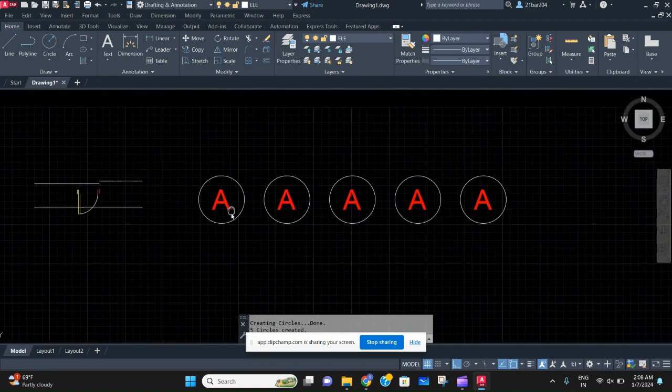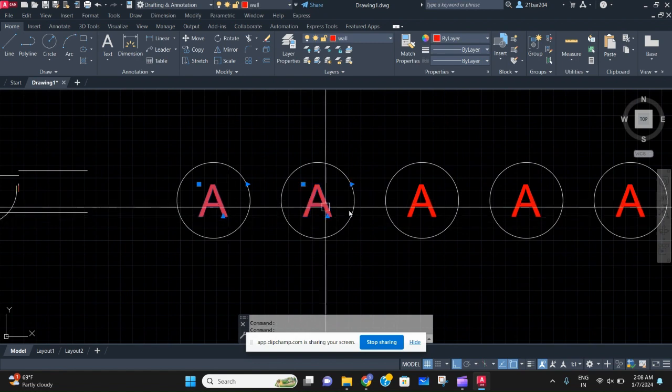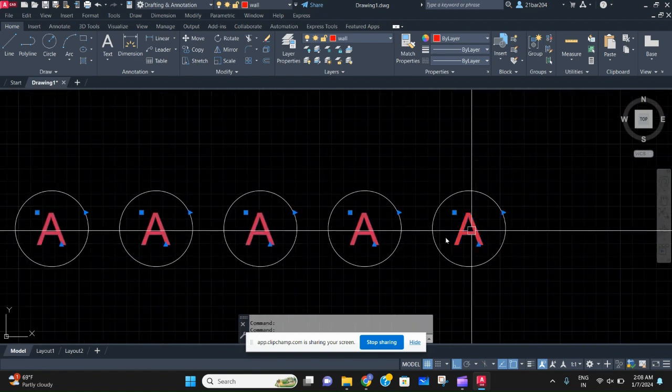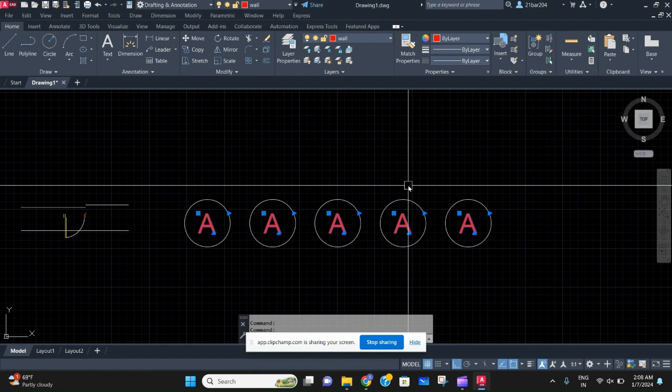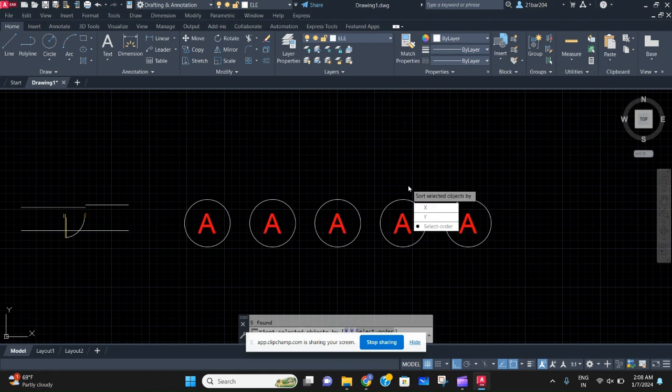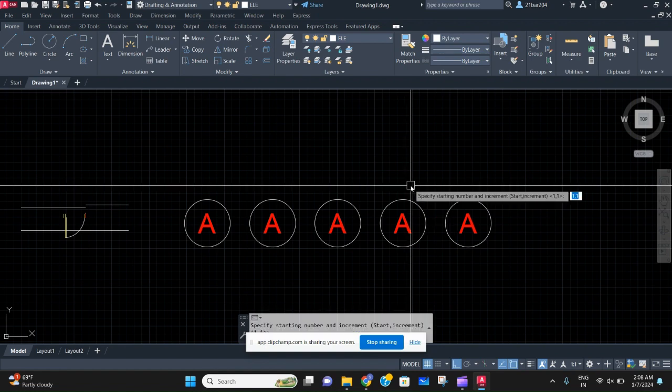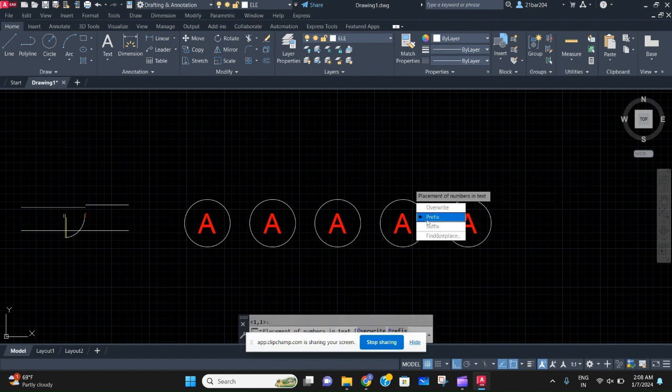Let's say I want to have something written in this order, which is a1, a2, a3, a4, like that. So please make sure you write the command after selecting the text you want to change, and just write t count, and just select, select order means the thing that you have selected, right? We selected 1 2 3 4 5, so click on select and start from 1. Yes, I want it in this suffix.